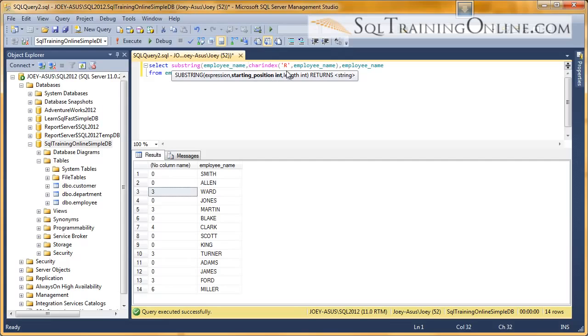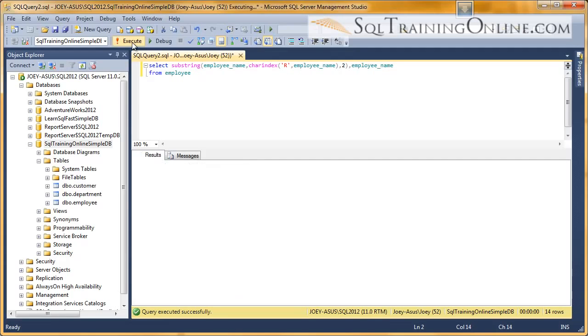We want to start at the character that is where the R is, and then we want to find one character after that. So let's see what that does. And actually let's go with 2 characters because that's not doing a whole lot for us there.